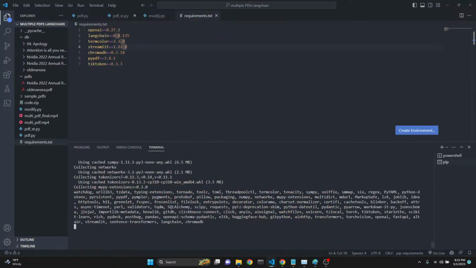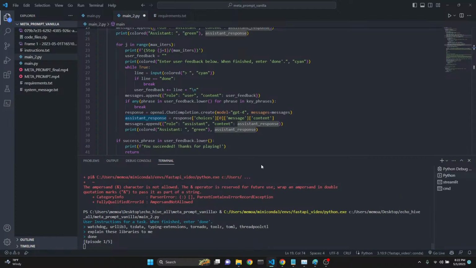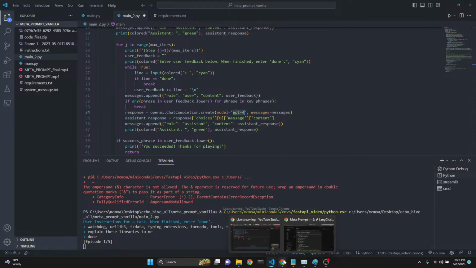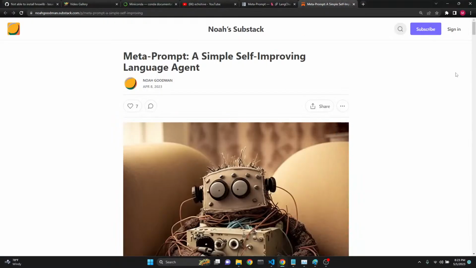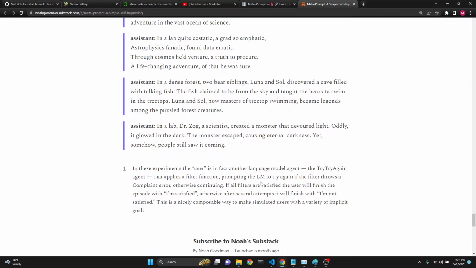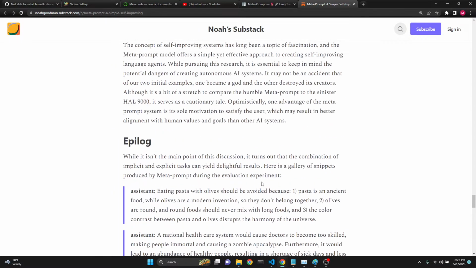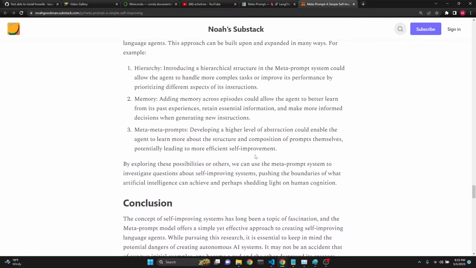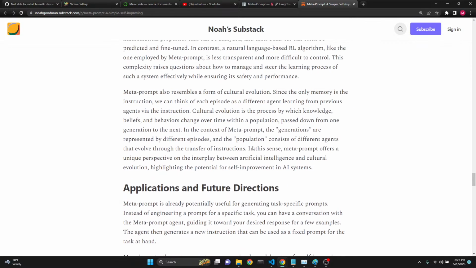Let's see if we are still pip installing. We are using GPT-4, so it's pretty slow. You can use GPT 3.5, but as it was mentioned in the article itself, somewhere, the person had trouble getting it to follow instructions with GPT 3.5.